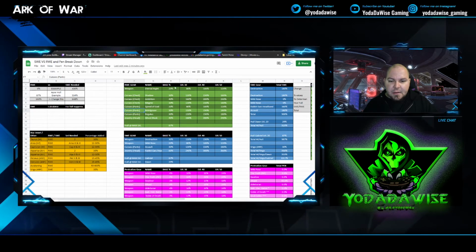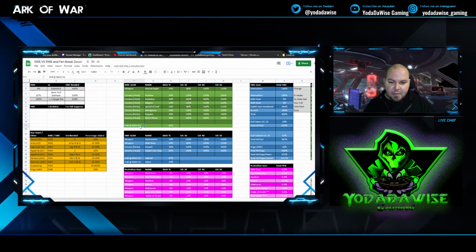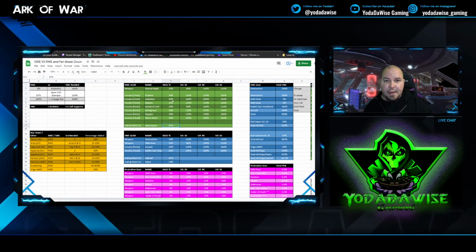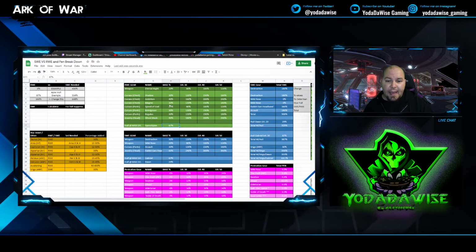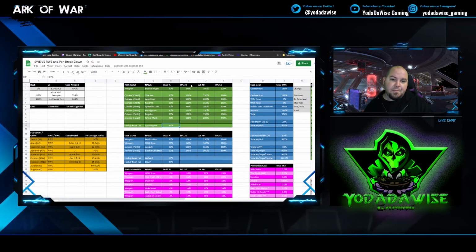Over here in the next few columns, I've listed all of the resistance gear and the hulls, which is going to give you an idea. The base stat at level 0 is in the first column, H, then level 30, 40, and up to 50. That should give everybody a good idea of where they stand.